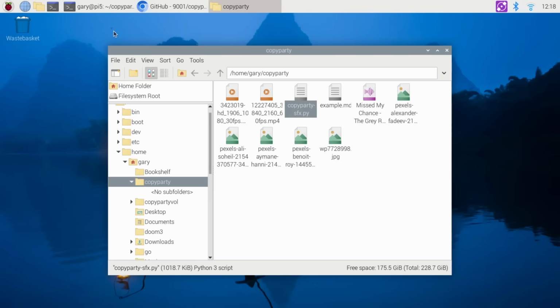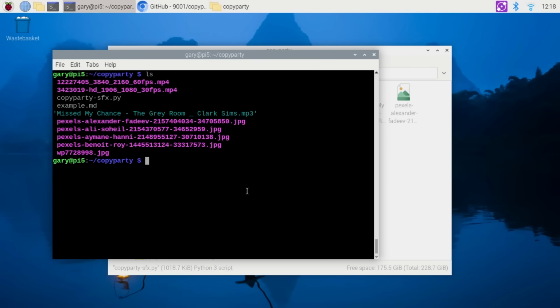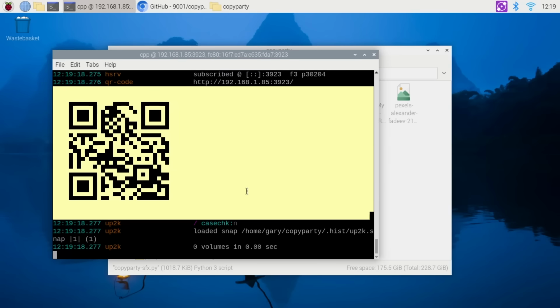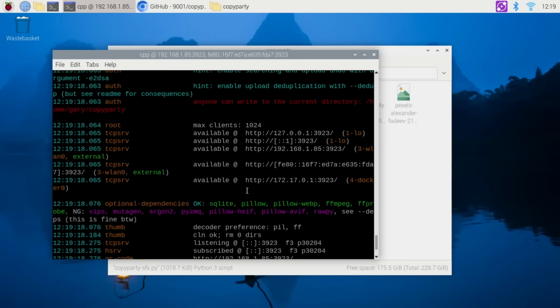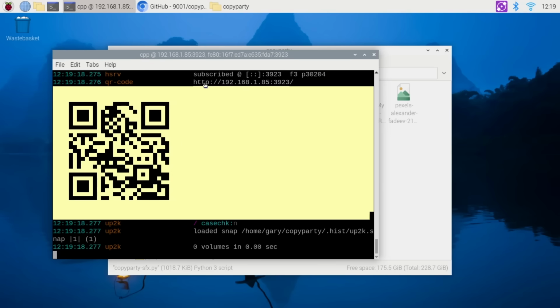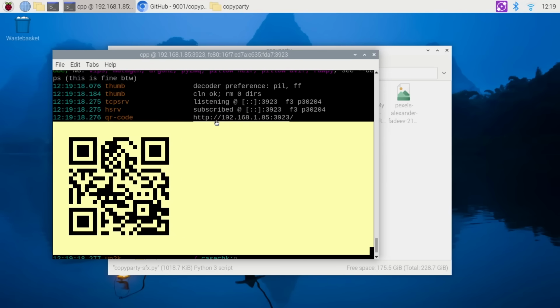Now to run this we need to open a terminal, but you don't need to worry about that, it's fairly safe. You open it, you go into the folder that you're trying to share where you've got the files, and what you do is you type python and then you give it the name, ./ means in this directory, copyparty-sfx.py and hit enter, and you'll see a very similar screen comes up to the one that you had on Windows. And again we can see here this is my URL that I need, and notice now that it's got a port number :3923, so it's running not on port 80, which is the normal port for web browser stuff, it's running on a special address, so you need to use that whole address to access.